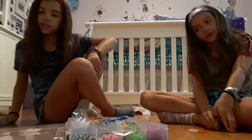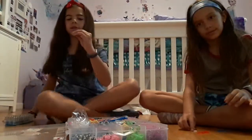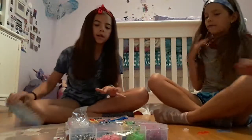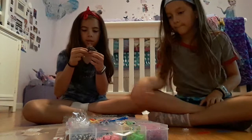And we're back with another 4th of July craft. As promised, we're going to do the rainbow loom craft. And you're just going to be doing these red, white, and blue colors. Mm-hmm. And you can use a fishtail, just the regular type. I think I want fishtail. I'm not sure how to use these things.